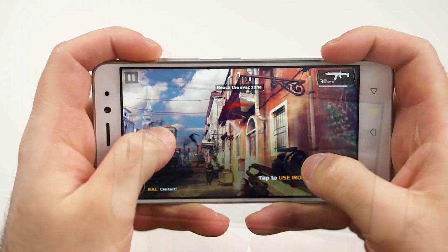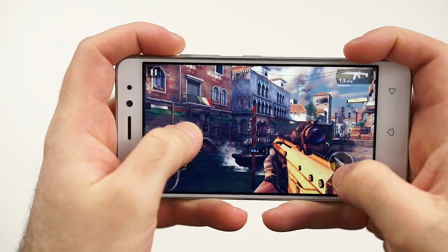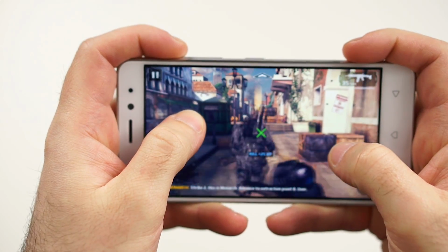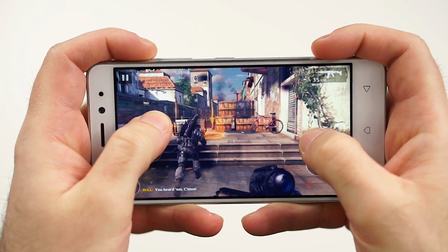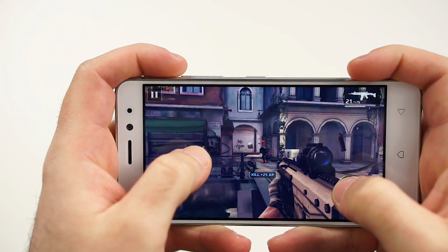And Modern Combat, I have to say, once again worked quite okay, with noticeably fewer frames than a 625, but still quite close to a mid-ranger, and due to no heating, since it is very efficient, I have to say the gaming performance, at least in this price range, is still absolutely acceptable.